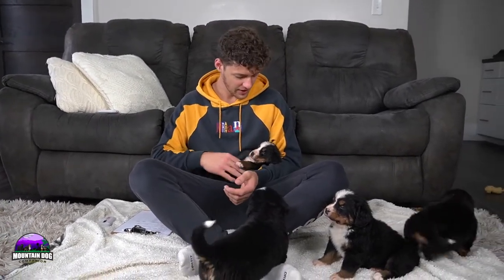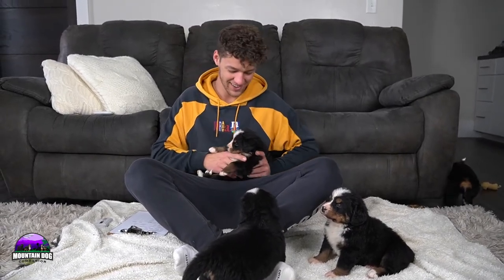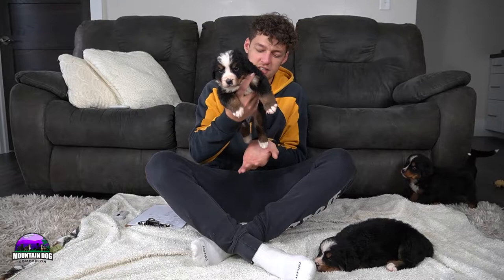Moving on to the boys — we have four boys in this litter. Starting off with Jupiter. He's on the smaller side, just relaxed in my lap, loves being held. He's probably the smallest boy overall, but not as small as Judy — not the smallest of the litter, just kind of in between. Because of the larger sizes of the other boys he comes across as smaller. He does have that nice traditional stripe and front and back white tips on his paws, the white-tipped tail, and tan points on the eyebrows.